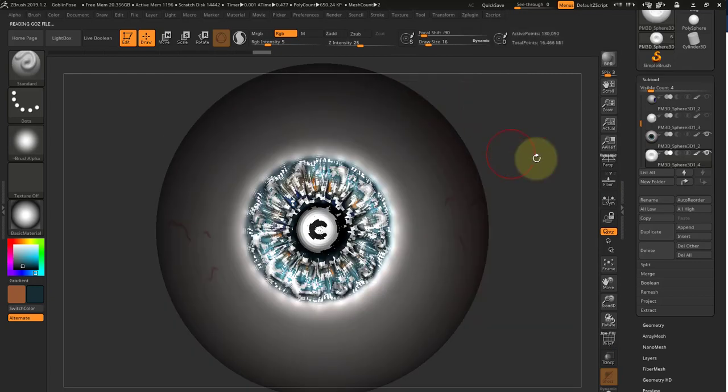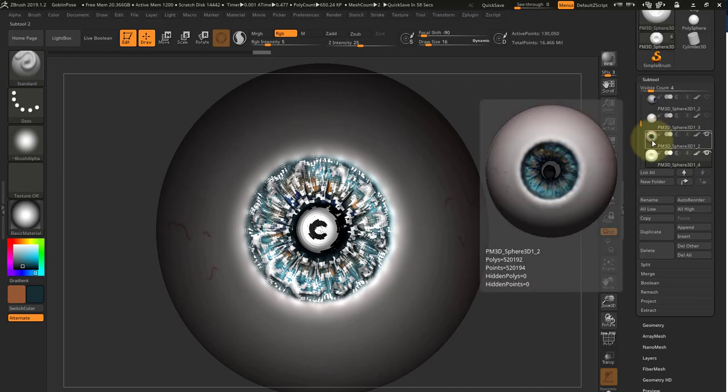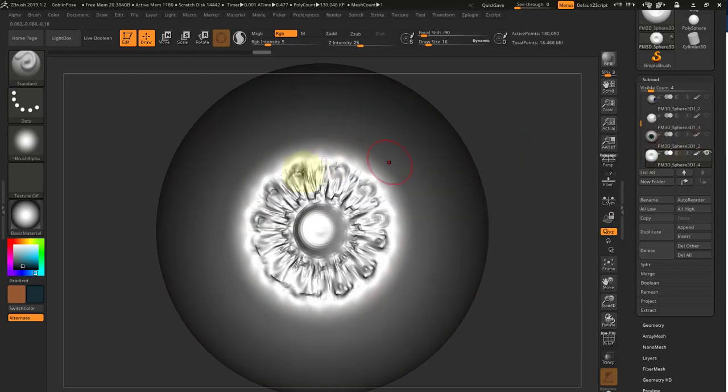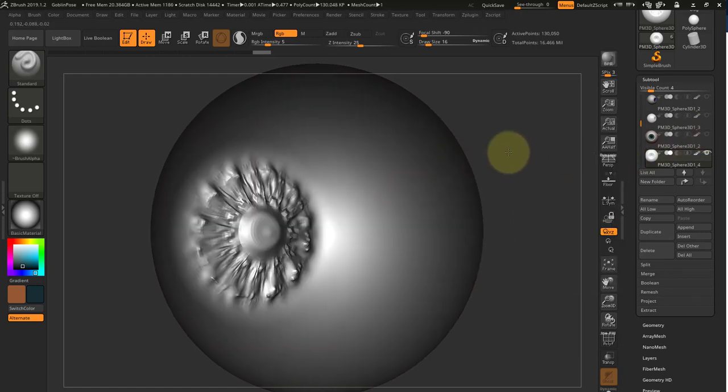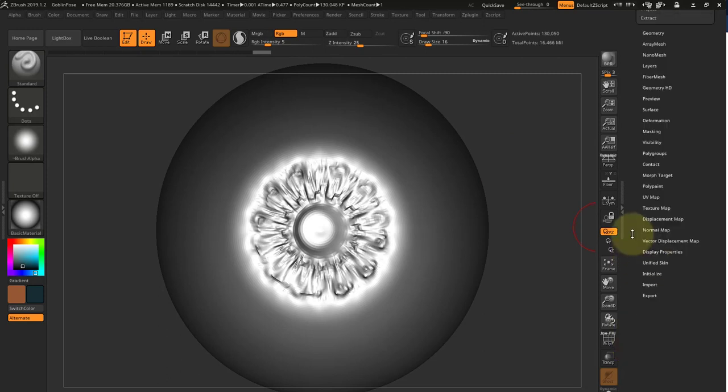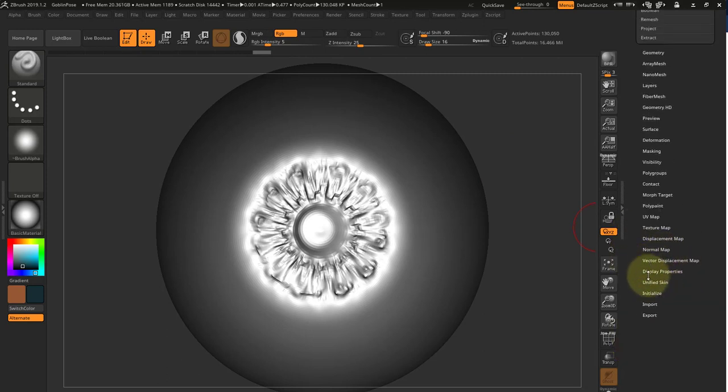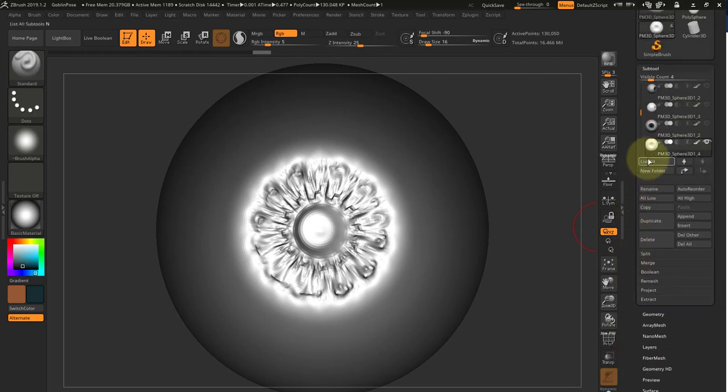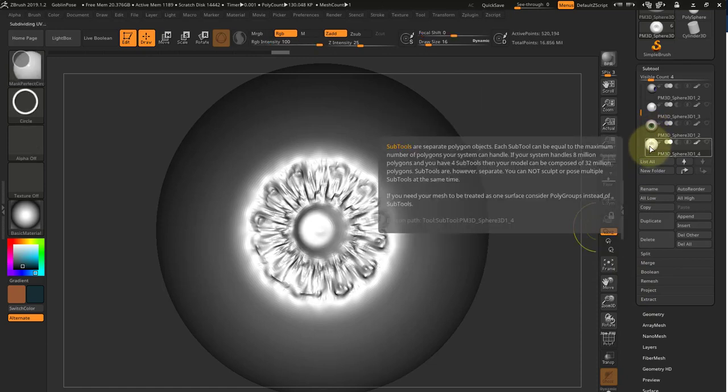It looks kind of weird because we've lost our texture. Now it looks like we're seeing some of it, but if we look over into our subtools, we're actually seeing two objects stacked on top of each other. So I'm going to turn the eyeball off on this eyeball, and now we're just seeing this one. There's our UV laid out one. Now that it's UV'd, I'm going to Control D to add subdivisions to it.